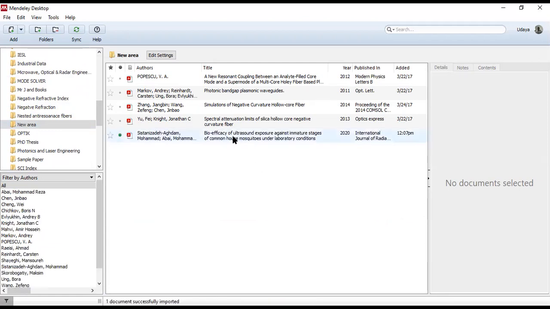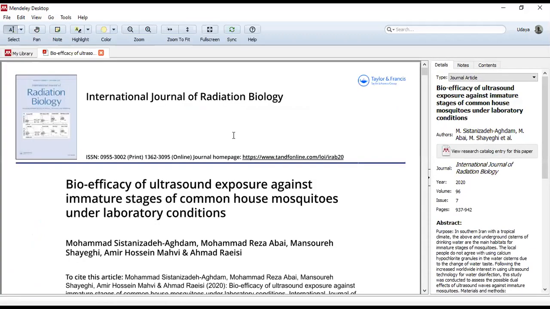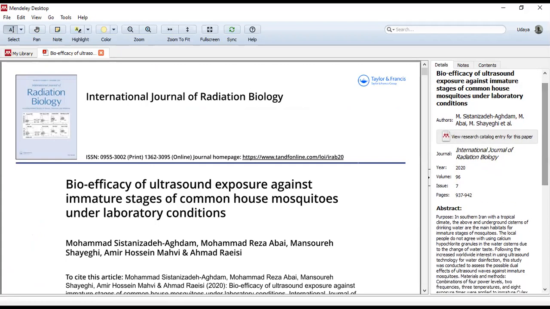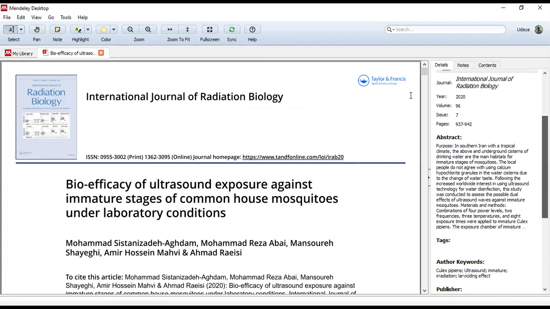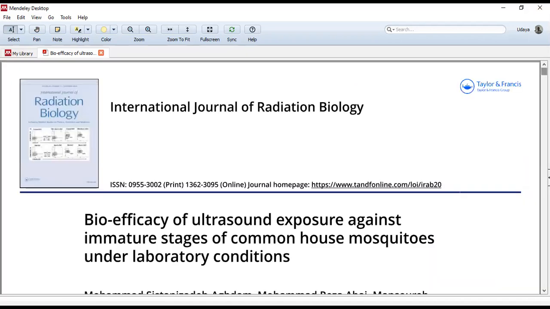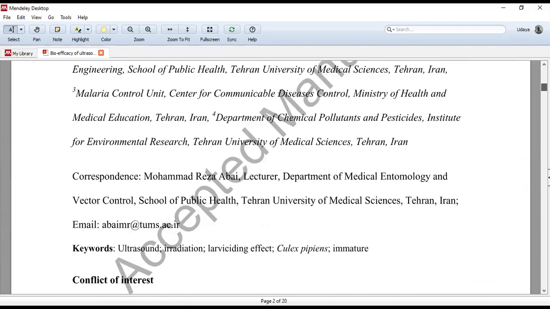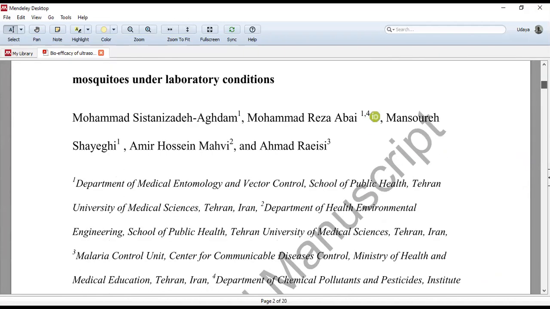Yes. Now you can see that paper is there. And while you are reading this type of paper, you can see all the information was updated by the Mendeley source, including the page numbers in the journal. You don't need to type it manually. Automatically, that happened. Right. Now let's see how to read it. As I told you, first you had better focus on the abstract part.